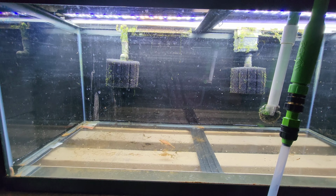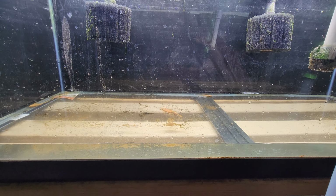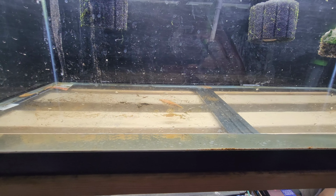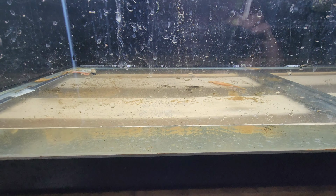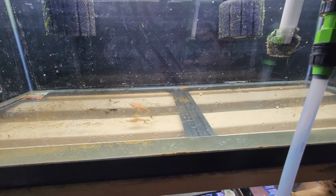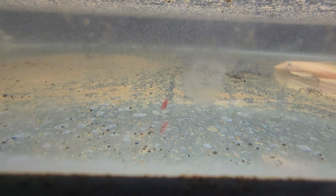Wow. Oh my gosh. That sucked real hard. But we got everything out. I put a little bit more water in for the plecos to chill in there for a little bit while I figure out what I'm going to do. And while doing that, there's the shrimp. He's good enough to stay. I'd say she.